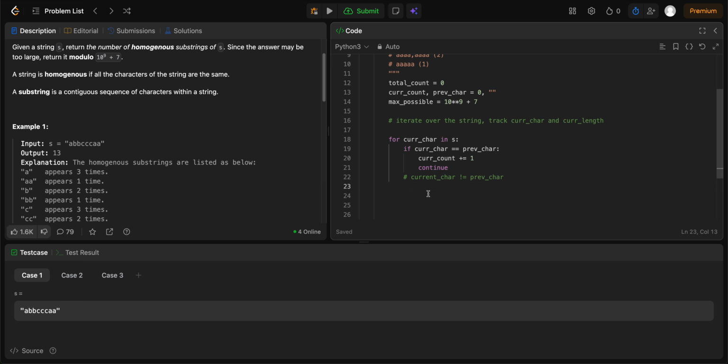And we'll do our kind of calculation. So we'll handle count update, we'll call it, and then reset counters. Reset the counter. Okay.